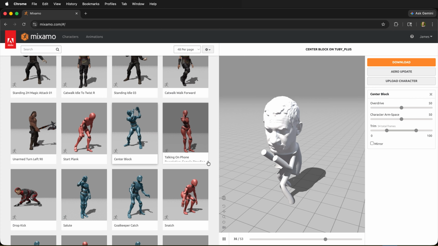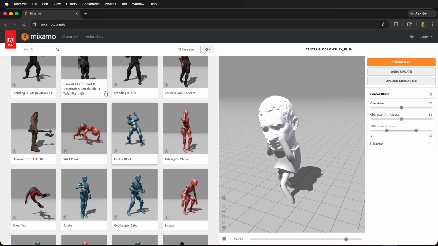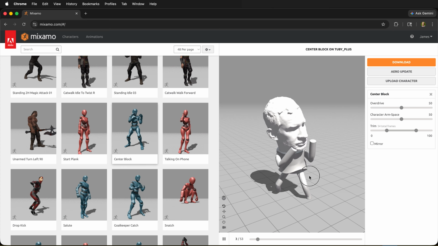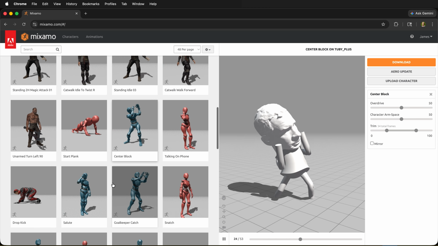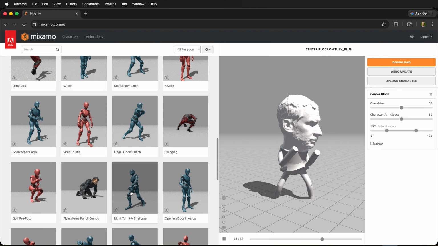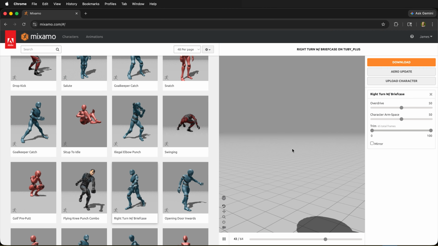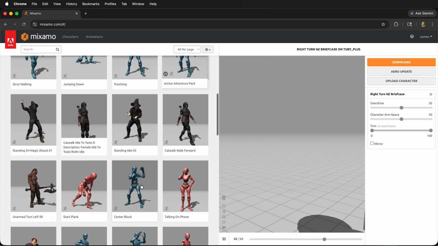Adobe's Mixamo is really great. It has all kinds of animations that you can upload and auto rig. And after you've auto rigged, you can see your animation right on the screen. But how can we download a T-pose? If I click on these, I get animations, but I don't get just a clean T-pose.